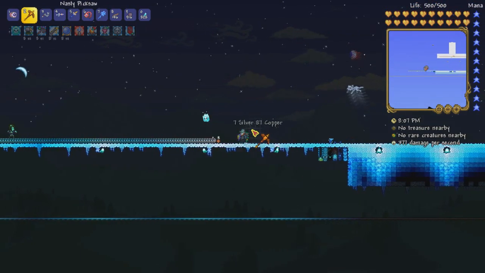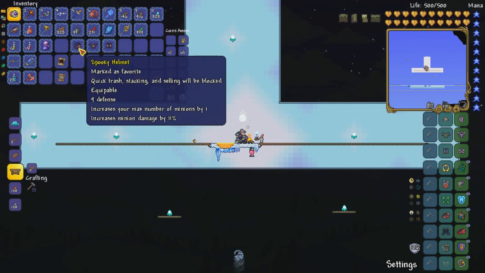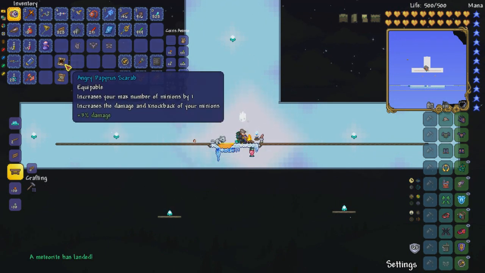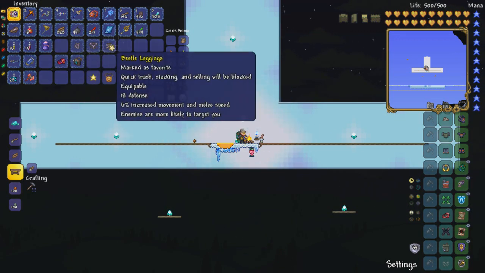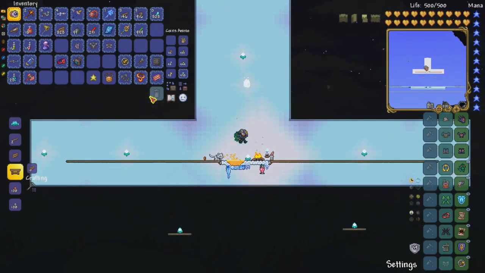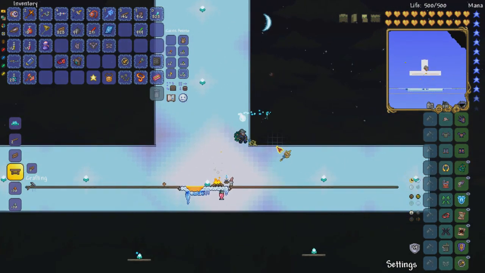Alright. This will probably go poorly, but I have to try this out. So if I put on the spooky armor, it occurred to me, oh, meteorite has landed. I also have the papyrus scarab and the necromantic scroll, which I'm going to trade out for this and this right now. Let me make sure I favored all these. If we try Pumpkin Moon this way, so basically now I need to super summon this tiger.